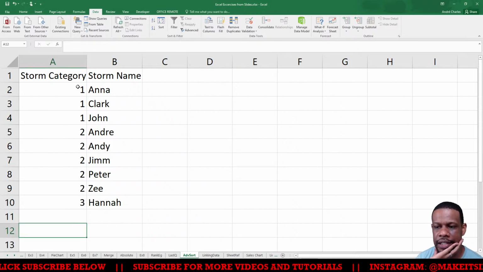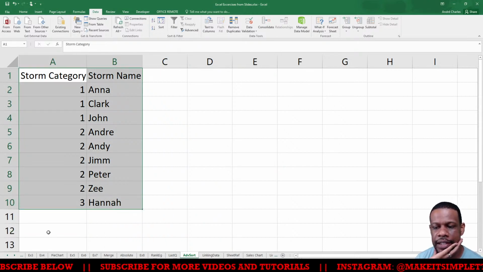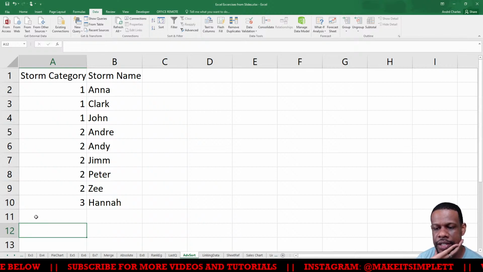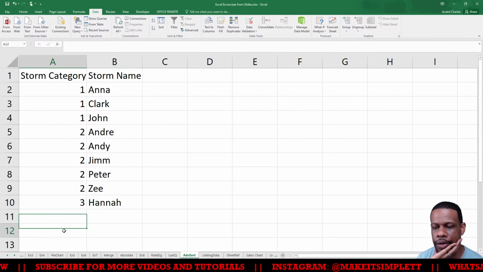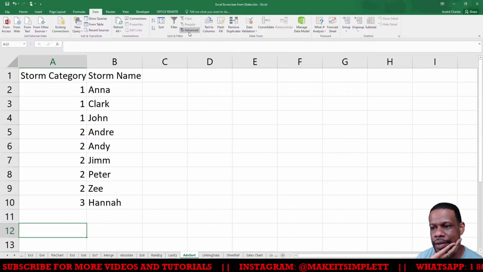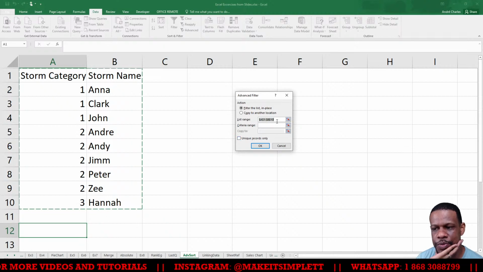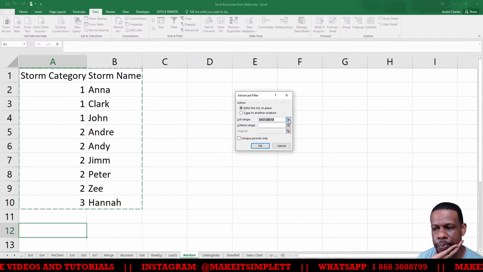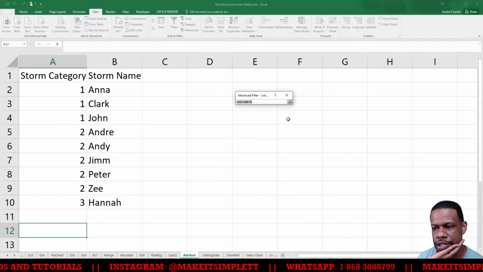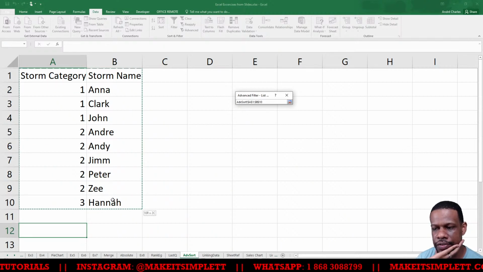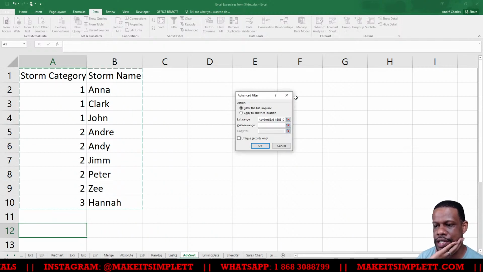So you basically have to have the table, click on one cell below the table, like just skip one cell. So if it's going up to 10, I will go up to 12 here, right? And then I will click advanced, and now it'll ask me for the range, right? So I'm going to click on the little box next to the list range, and then I'll choose the box of information that I want to filter, and then I press enter.